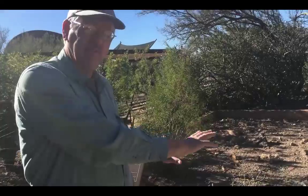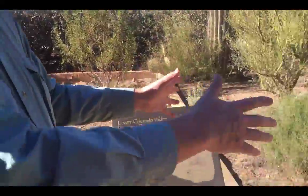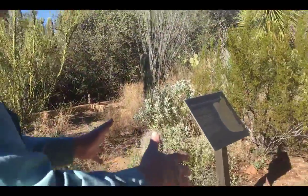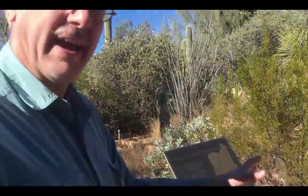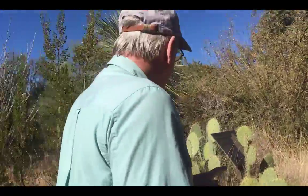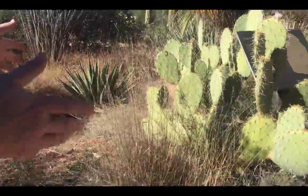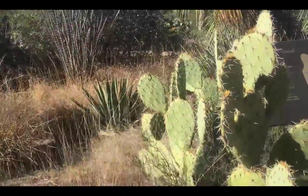Now let's go up the slope, which is equivalent to going up a nearby mountain range, or increasing precipitation and decreasing temperature. So we're going from the driest environments in this region, the lower Colorado Valley in the Sonoran Desert, up through the Arizona upland Sonoran Desert, which is what we are naturally surrounded by here and in Tucson, Arizona. Then we go up what is supposed to be a little higher, so they throw a little more water on it here at the Arizona Sonoran Desert Museum to create a semi-desert grassland.